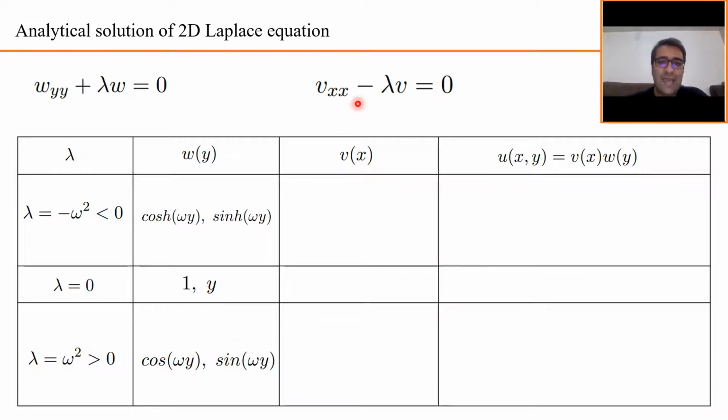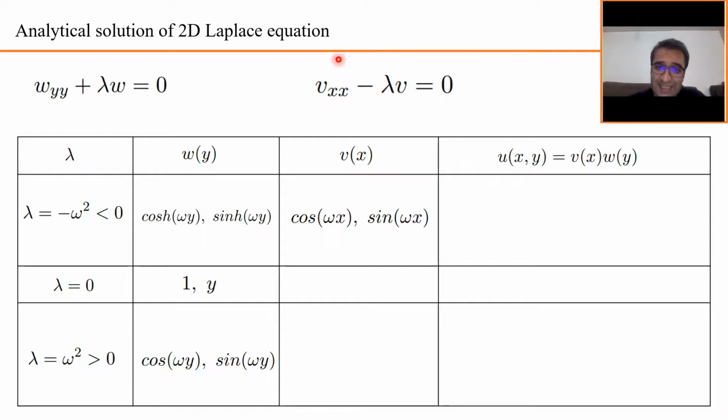and sine omega y. And if we look at these equations, this partial differential equation, we see that they differ just in the sign of lambda. So we found that the solution of this function for the case of lambda less than 0 is cosine hyperbolic and sine hyperbolic, so the solution of the other one, when the sign is flipped, should be in the form of sine and cosine, right? And for the case of lambda greater than 0, the solution of this function is cosine and sine. Here lambda is greater than 0, but here it is less than 0.